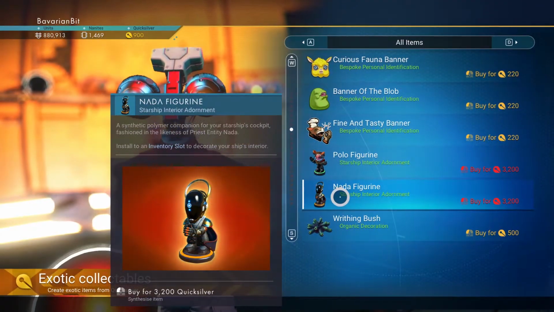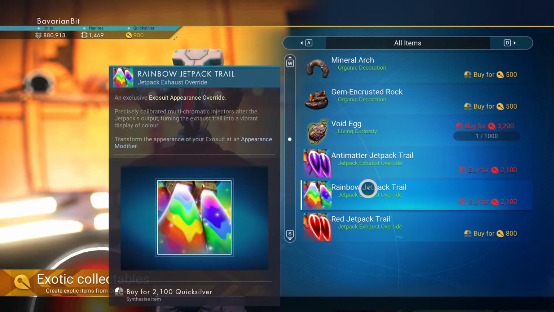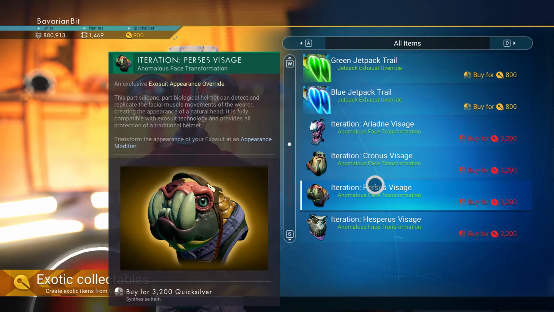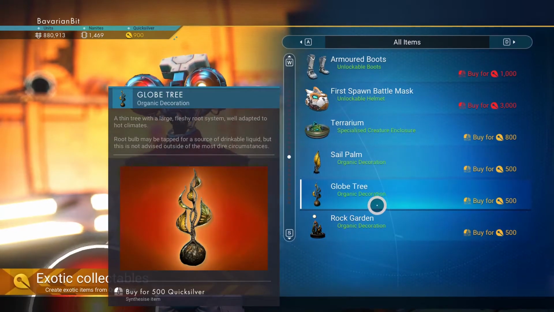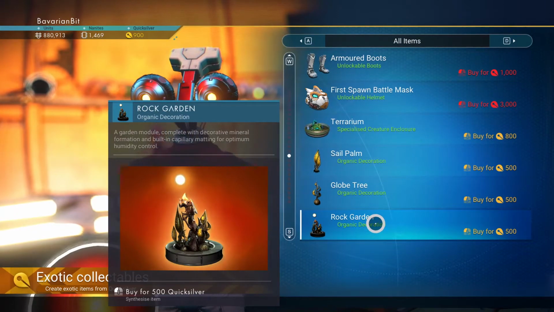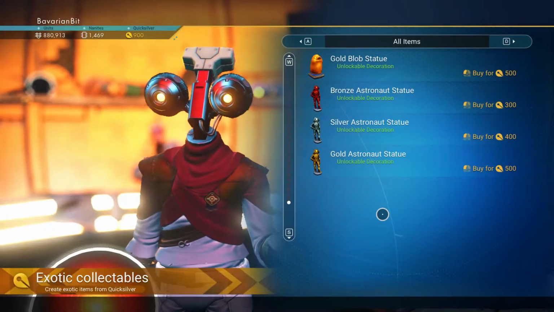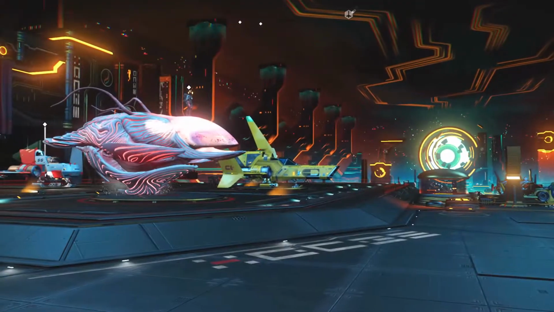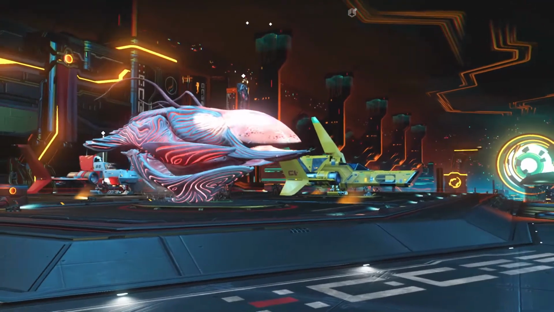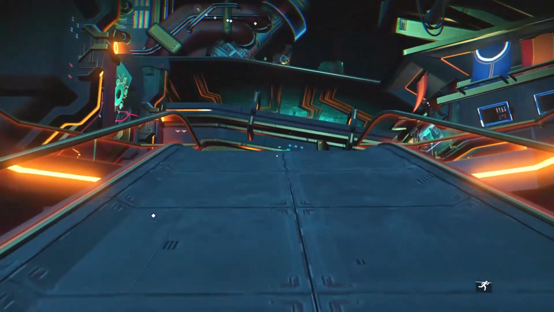I like that figurine for inside my ship. That'd be cool. Look at this one. Oh. Ooh. Rock garden? That's pretty cool. I'm just gonna chill. We'll hold it. So we gotta find a better base. There's one of the living ships. I'd like to get that too. But anyways, let's go take care of this, get all our stuff that we can and get out of here.